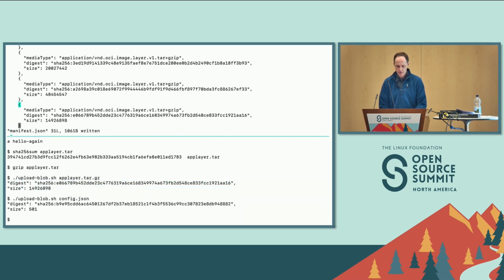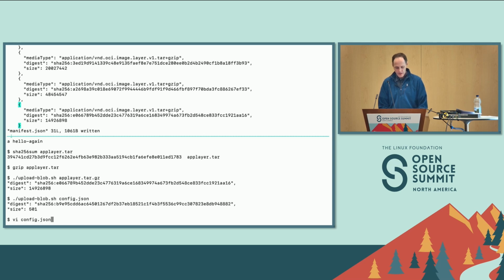Now, if you're eagle-eyed, you'll have noticed that in the manifest, we're using the digest of the compressed blob that we've uploaded to the registry, whereas in the config, we used the digest of the uncompressed contents of that blob. That is a detail of the way that this distribution system works that always catches me out, but hopefully if you ever try this, you'll be prepared and it won't catch you out.